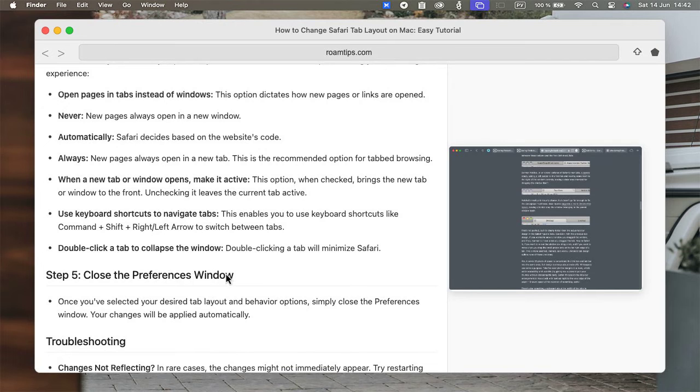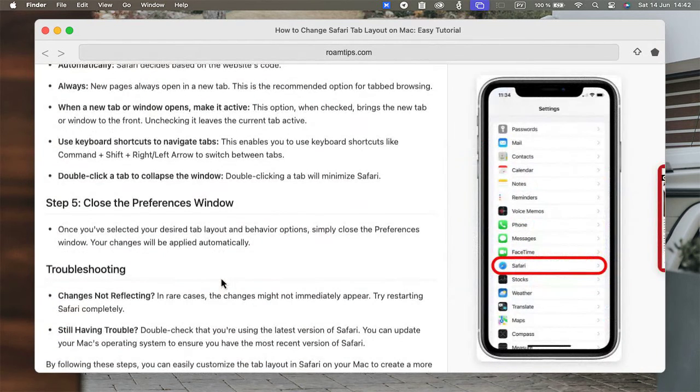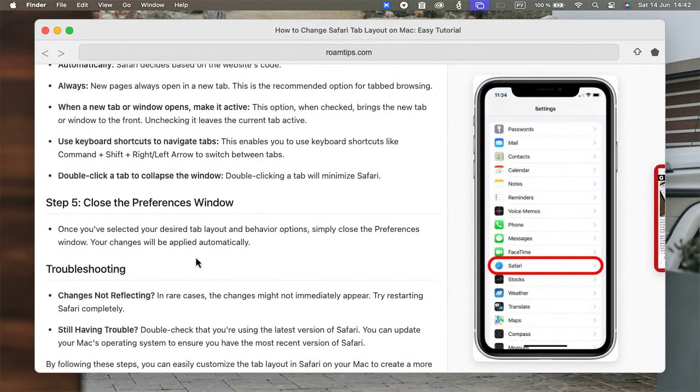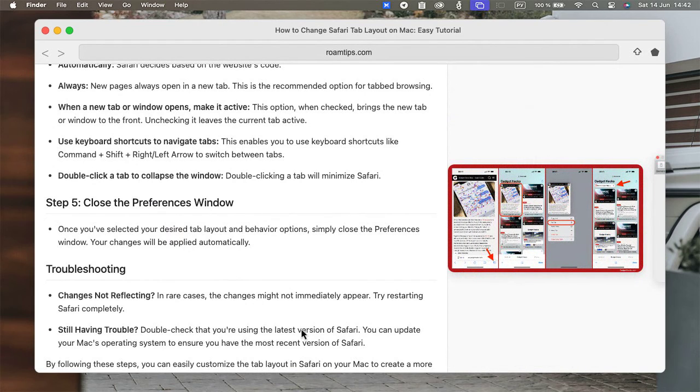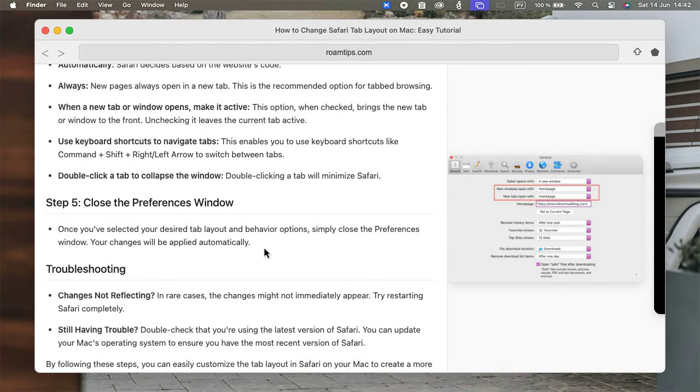Now, let's switch to the separate tab layout. If you select Separate, the tab bar is, well, separate. It sits below the toolbar, giving each tab its own distinct space. This can be really helpful if you want more visual separation between your tabs, and it also allows you to see more of the tab title when you have many tabs open. Notice how the tabs feel more distinct and easier to click on.